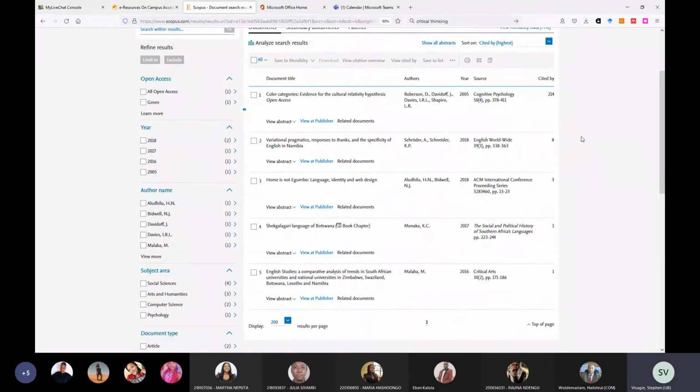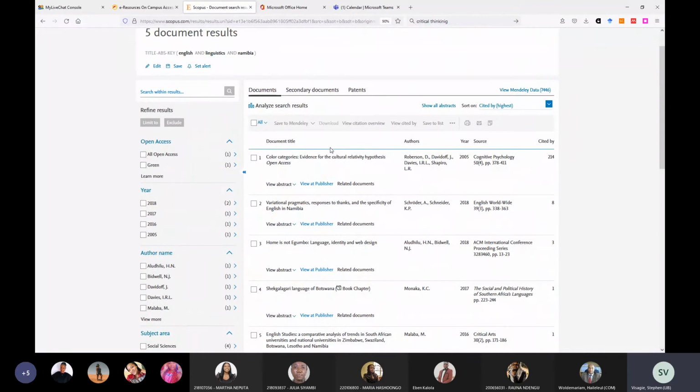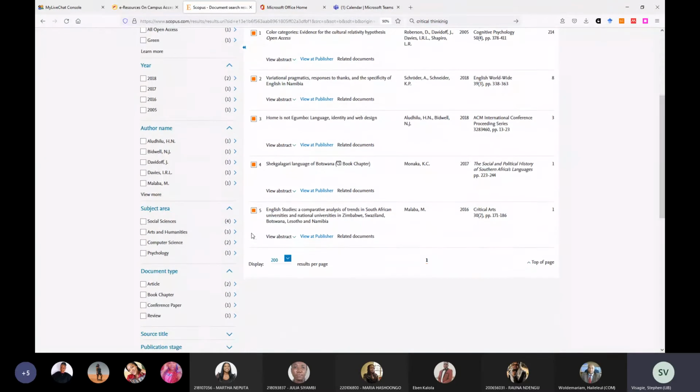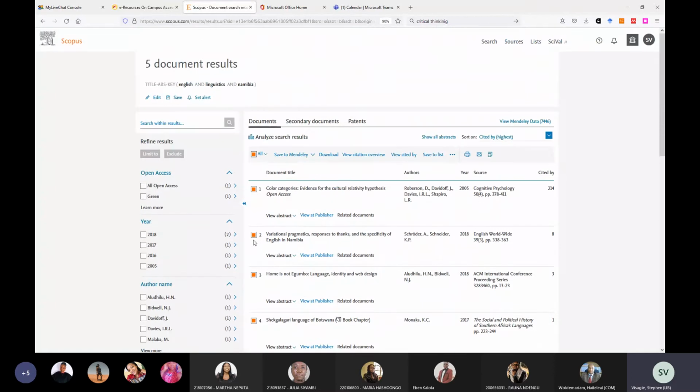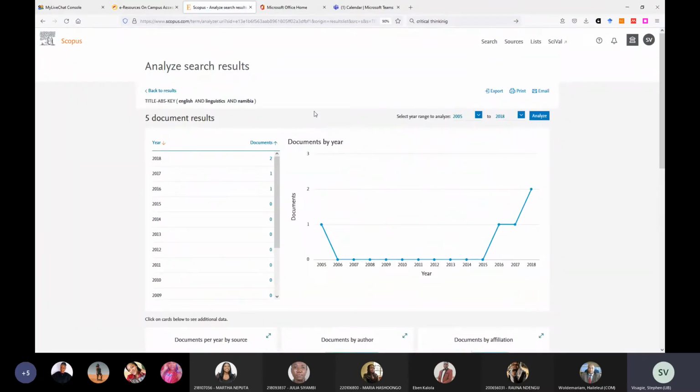So now you're going to start seeing articles. You can start going through them or you can narrow it down. But let's say if you want to take specific ones, but first, before we choose articles, I want to show you how you can analyze the results. So I'm just going to pick all for the moment. You can see every article has now got a block marked against it. And I'm going to click here on Analyze Search Results. I click there. And this is where the powerful analysis tools come into play.